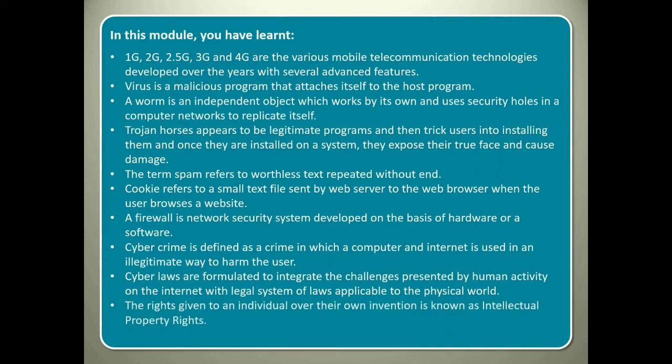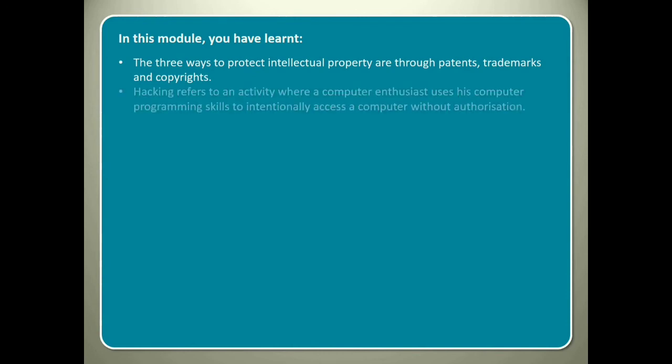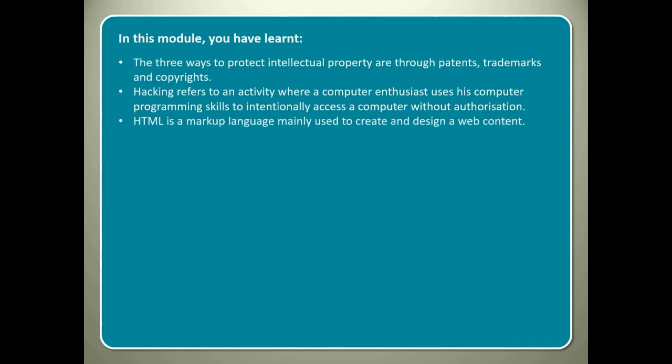The rights given to an individual over their own invention are known as intellectual property rights. The three ways to protect intellectual property are through patents, trademarks, and copyrights. Hacking refers to activity where a computer enthusiast uses his computer programming skills to intentionally access a computer without authorization. HTML is a markup language mainly used to create and design web content. XML is a markup language like HTML, which is structured to store data.